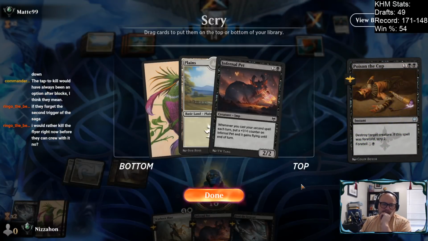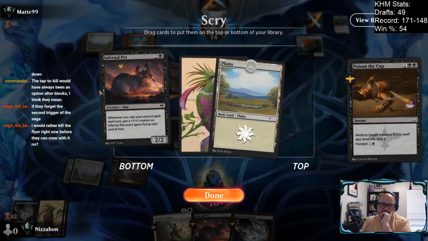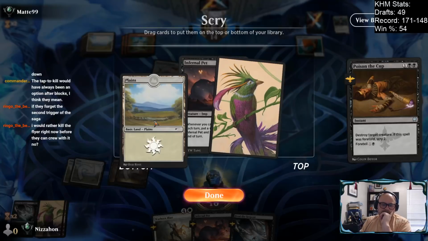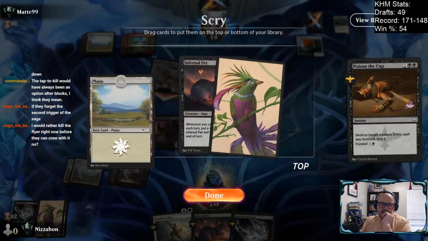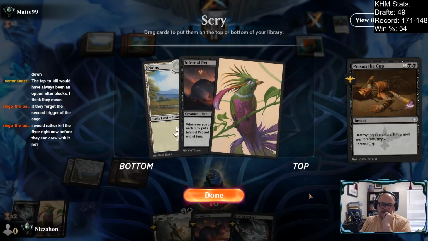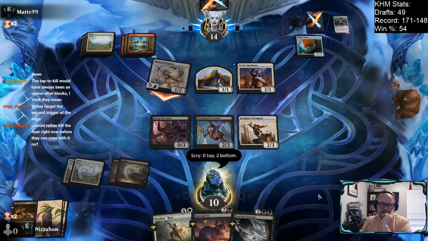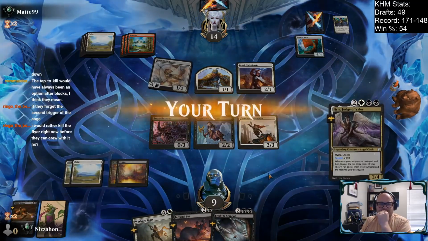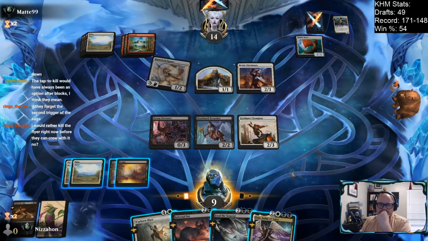So, Infernal Pet. You're not great here, buddy. Just because I'm having a hard time. I mean, Warhorn Blast, huh? Yeah, I don't think it does enough right now for us to want the Plains either. I think we want to draw something that's not an Infernal Pet or a Plains. I think that's what we'd like. Oh, now a Plains seems pretty good, doesn't it?